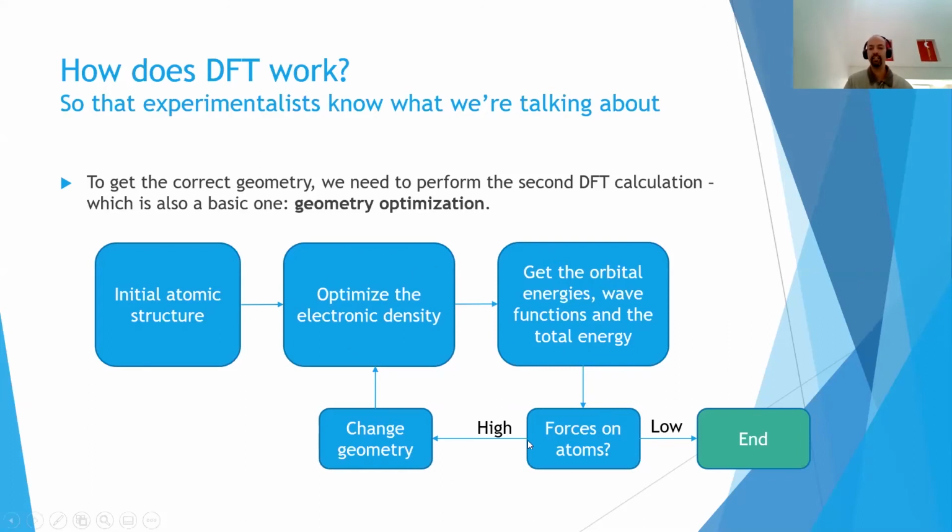So what we're having here is a double iteration. One small iteration calculates the electron density, and from the electron density, the energetics, like the eigenfunctions and the eigenvalues of the system, and also the total energy of the system. And that small iteration is inside the larger iteration, which is this one here. After you're done with this, find the forces, bad forces, just redo. Calculate the electron density and the electronics of the system, forces, bad forces, redo, and so on. And that's called the geometry optimization iteration.